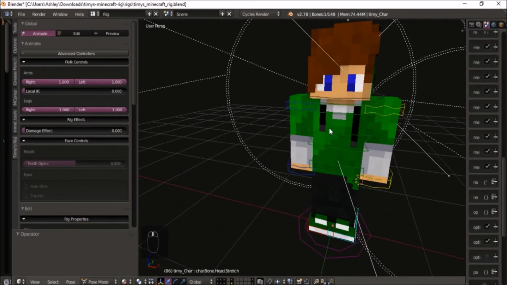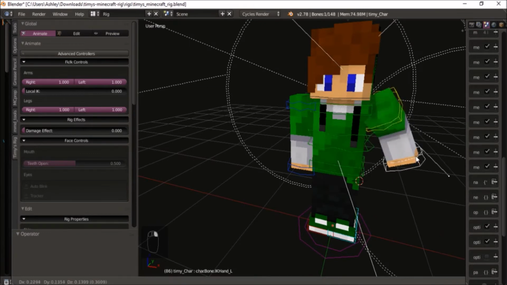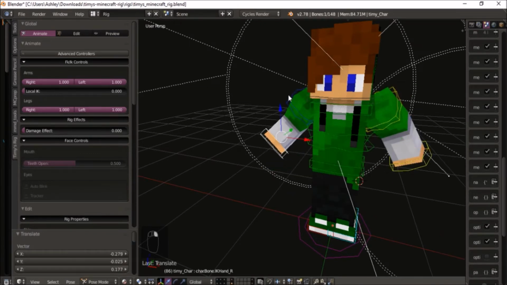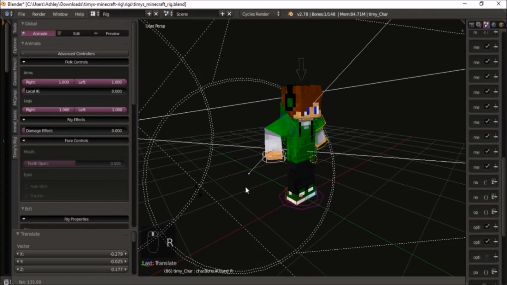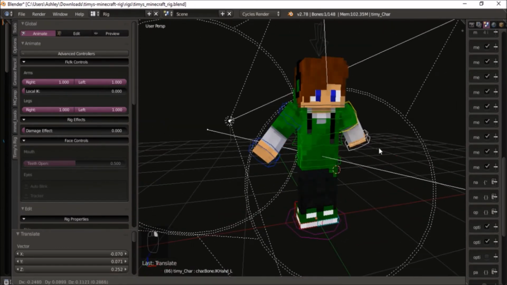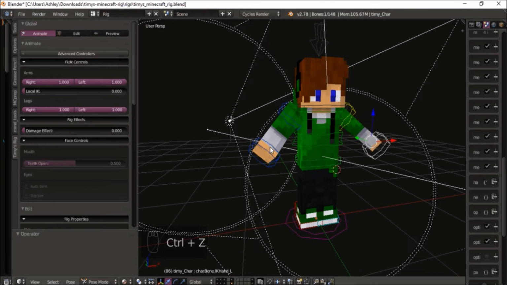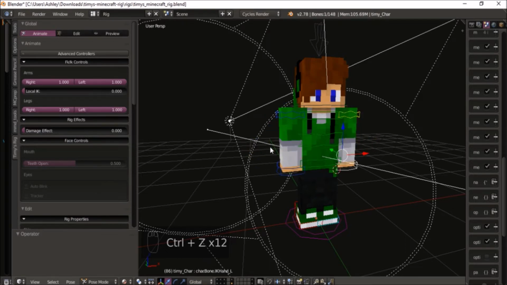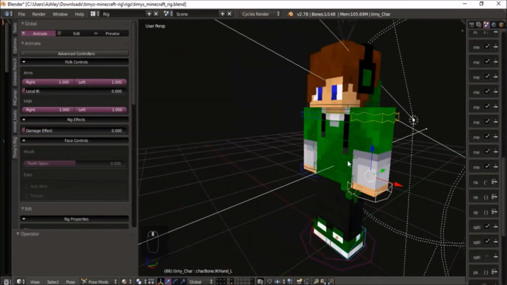So each part of the body has its own little mesh. You can use little movements. Press R, remember to rotate. And just remember right click and then left click to leave. There's not much to show because it's trial and error, I guess. That's how I learned. You get familiar with it right now, and then we can move on with the video. Pause it, get familiar with it, and once we're ready to go, we're ready to go.